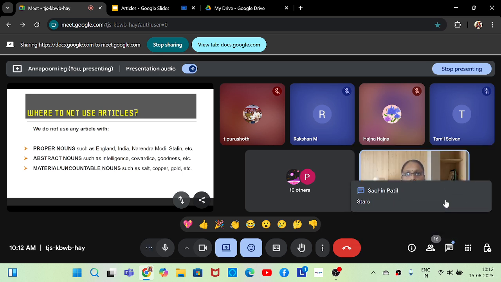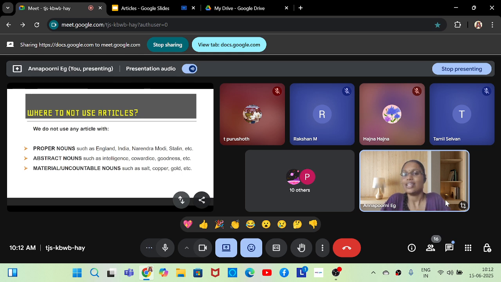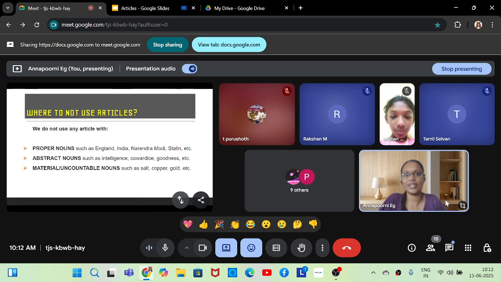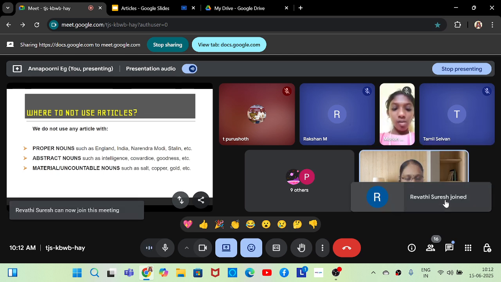Stars is uncountable actually, but sometimes what happens, we say that there are many stars in the sky. Okay, those stars are uncountable. We don't say that there are much stars. We always say there are many stars, and also we can say a star. So stars is something that can sometimes be counted and sometimes cannot be counted. Okay, it depends on the collection we see in the sky. Sometimes we can see a single star twinkling in the sky, or we can see two stars very close to each other and twinkling. So at that time we can count the stars, right? But generally in science we studied that stars are uncountable. I agree with you. Okay.